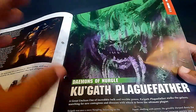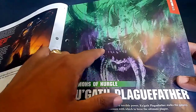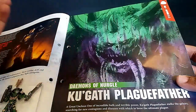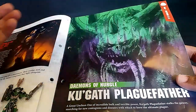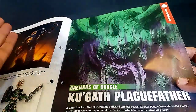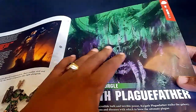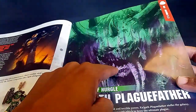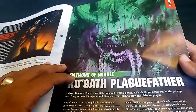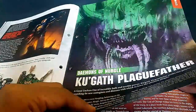Wow. Okay. We've got a little bit of a Nurgle demon here. Purple and green, you probably know in every single comic book, is the villain colors. And this is a piece of comic book artwork. You see the pencil work on there. That would be brilliant as a poster, and it's great for Halloween. Thanks, guys. So we're getting some information on the great unclean one, Kolgath.